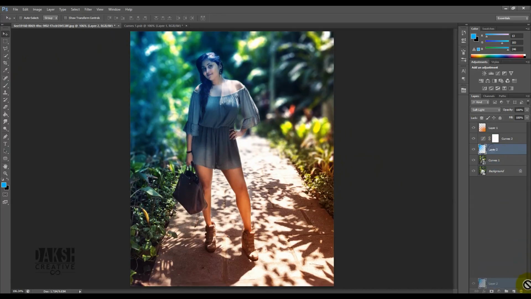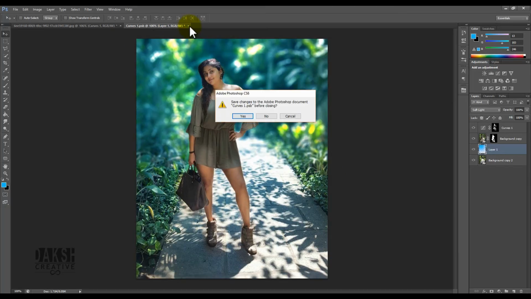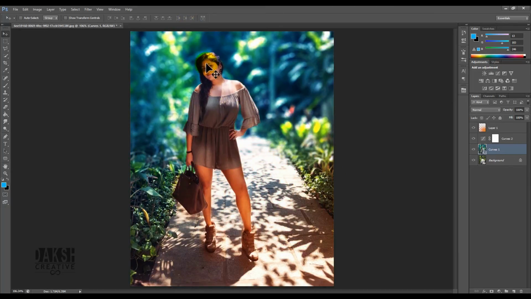Okay, and I might delete this guy here, right? So when I close my smart object, it's going to ask you if you want to save it. You click yes, and the results are going to render right here, which is great.